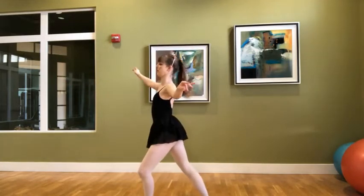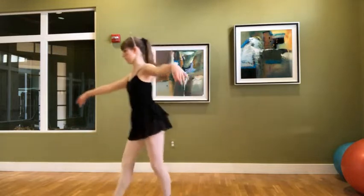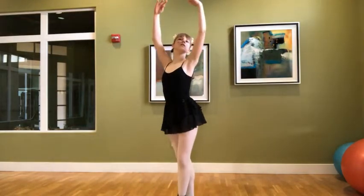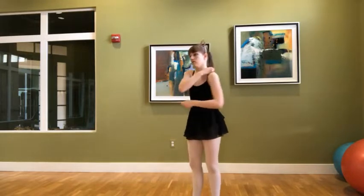seven and eight. Actually, if you don't have enough time, you can just go straight into these from here instead of doing the soutenu after the pirouette, if you do more pirouettes, obviously.